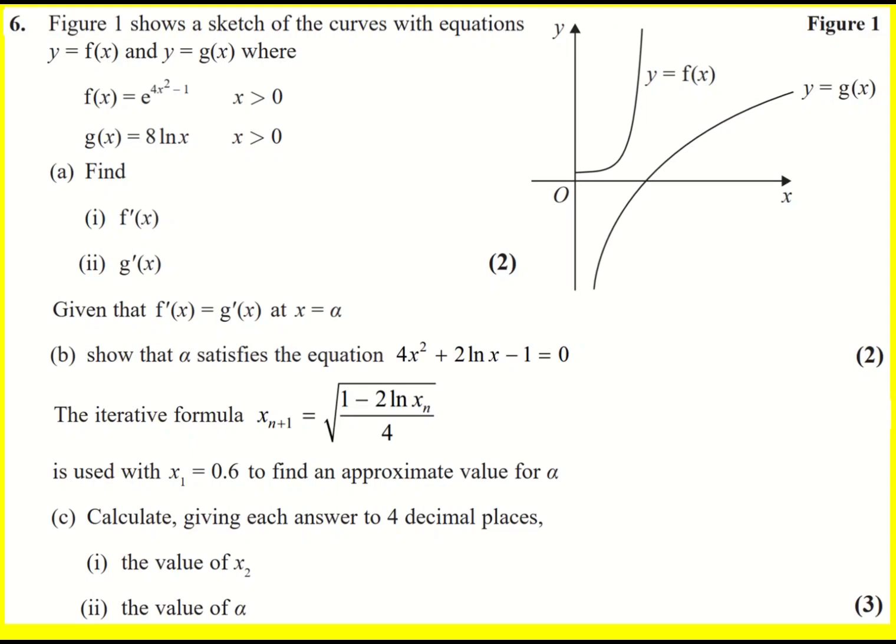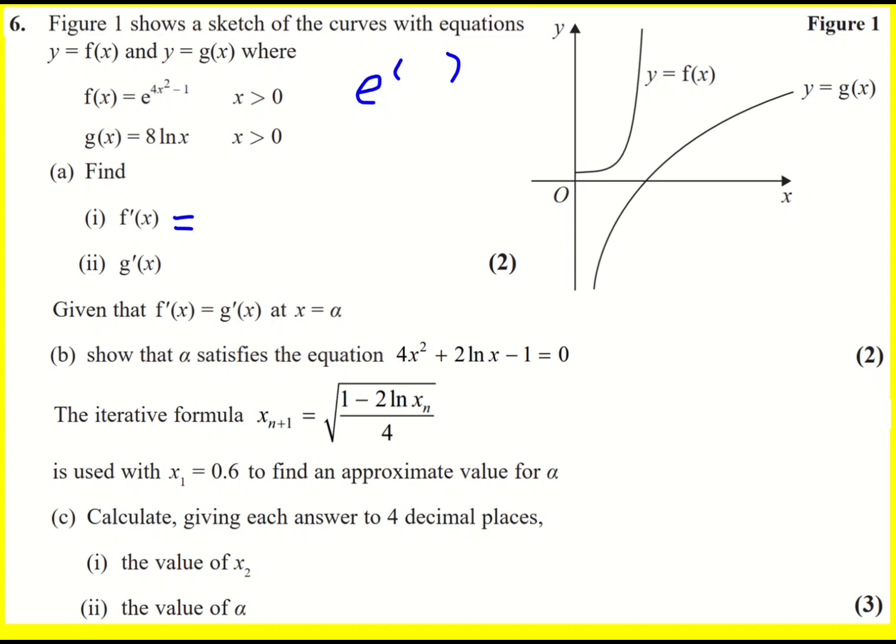I've got a couple of functions here, and we're first of all asked to differentiate them. So for the first one, I'm going to use the chain rule. I've got e to the power of something, and I'm going to use the outside-inside version of the chain rule to do it super quick.